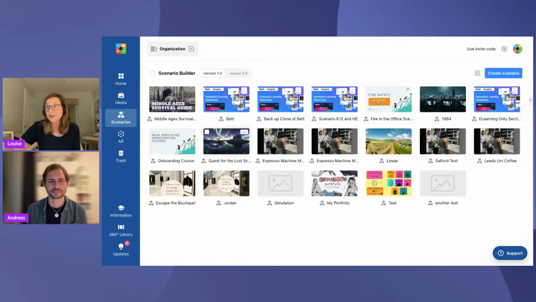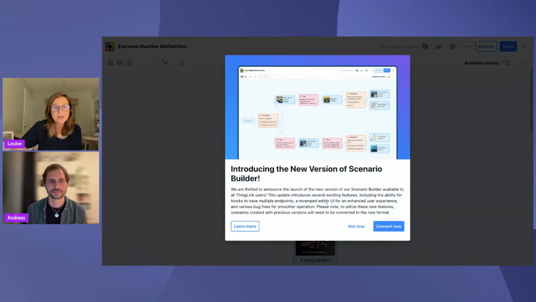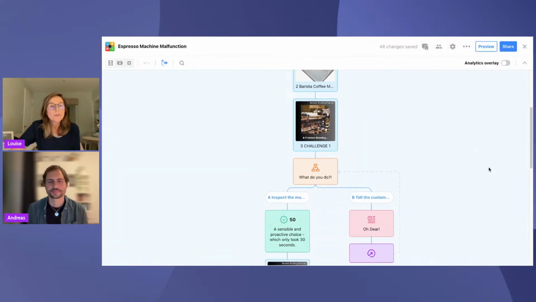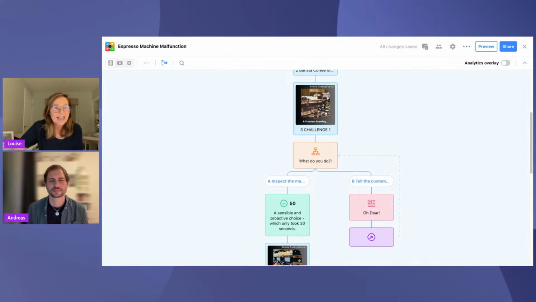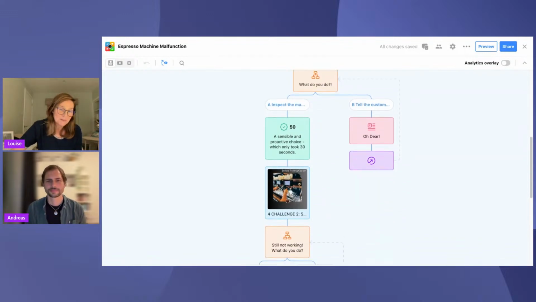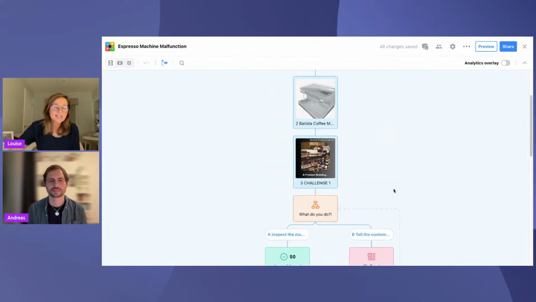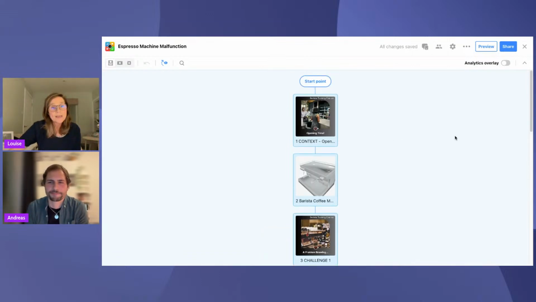What you can do, however, is here's an example of a branching scenario that I created in a previous webinar, which was enabling students to have a go at what would happen if the coffee machine broke down. And here I've got goals and I've got points, and I can have mandatory questions, and I can set it up so it plays beautifully as one self-paced learning experience. What you'll be able to do now, though, if I click on the 3 dots here, which is more actions, I can actually convert this to 2.0.